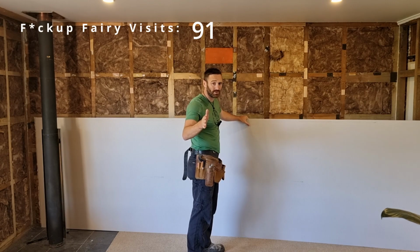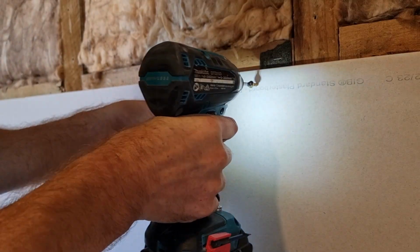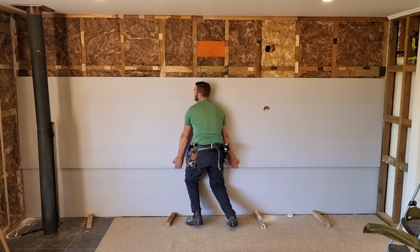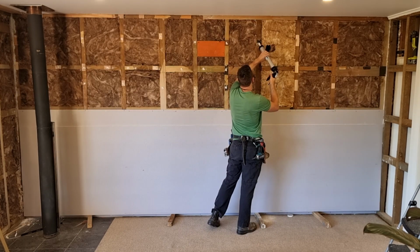I would not recommend manoeuvring 4.8 metre sheets by yourself. So with those words of wisdom, I fixed the bottom sheet in place, and then got to work manoeuvring the other sheet, by myself. Do as I say, not as I do, I guess. And it was about this point that I started to question my life decisions, and all of that was just for a test fit. I had to lift the heavy bastard again after gluing it.